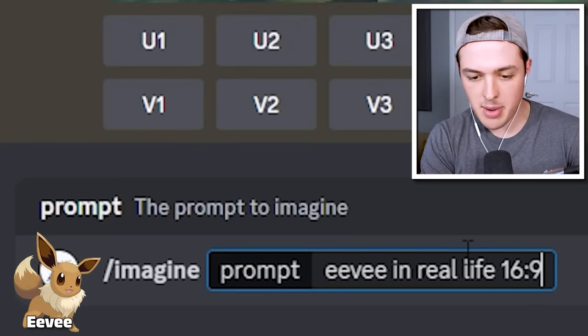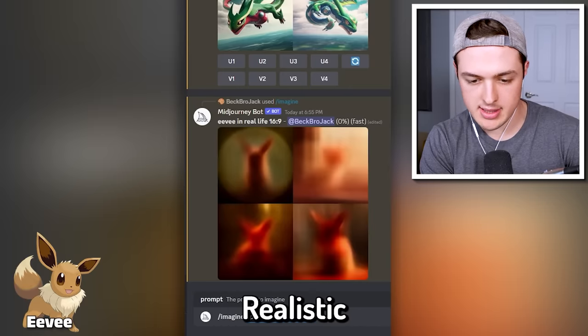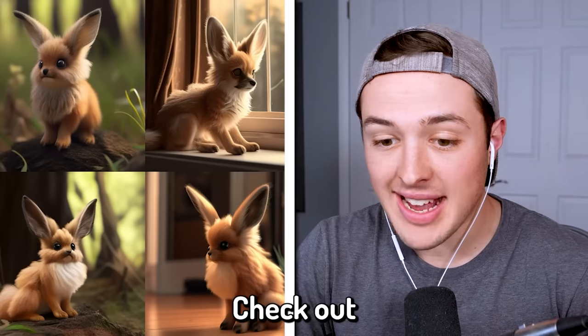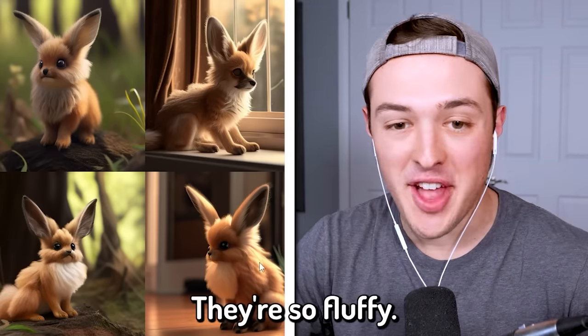And then we're going to make it 16:9. We're also going to try a new prompt: photo realistic Eevee in a grass field. Whoa, check out the one on the top right or bottom left. These look amazing. They're so fluffy.